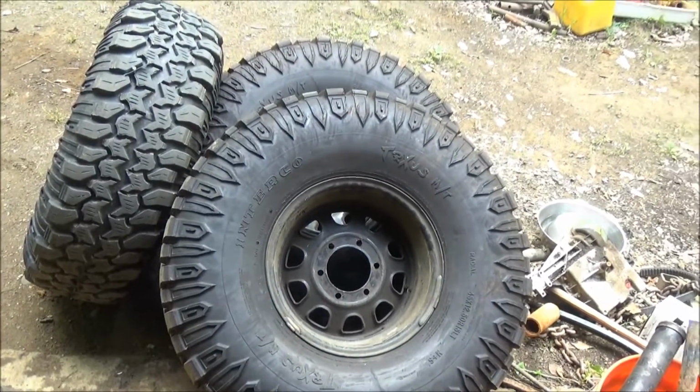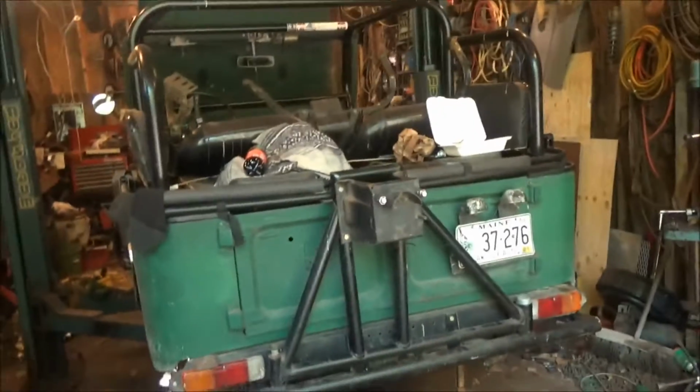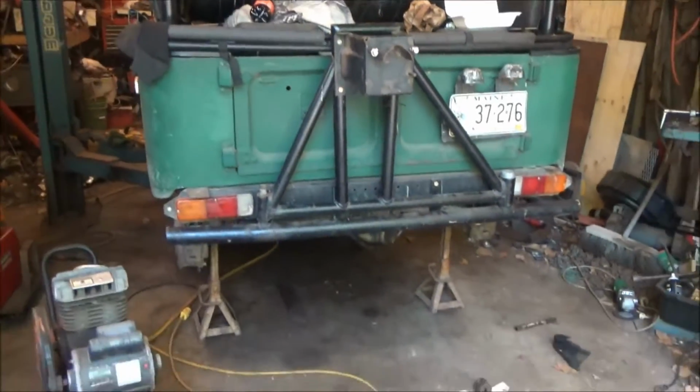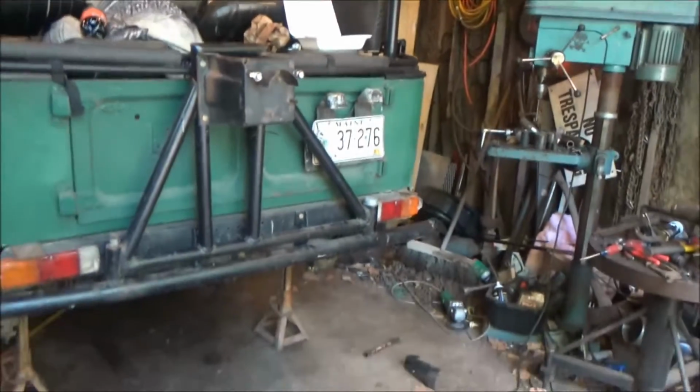Those swampers sitting there can only mean one thing. That's right, the FJ is back. And it's here to have the suspension finished up and a few other things. Let's start right here at the back end.